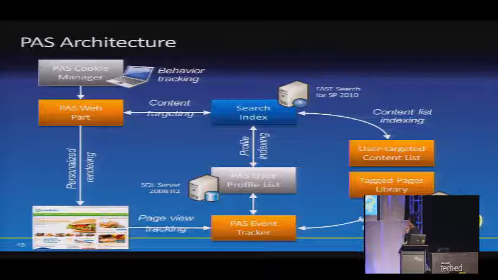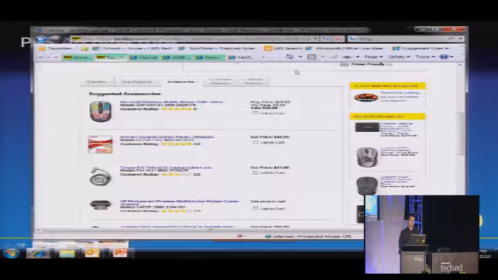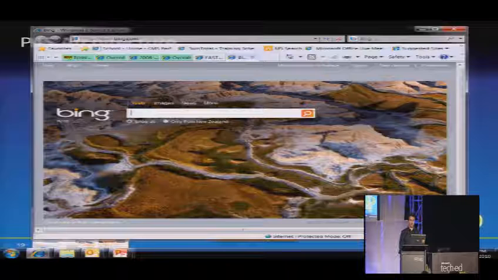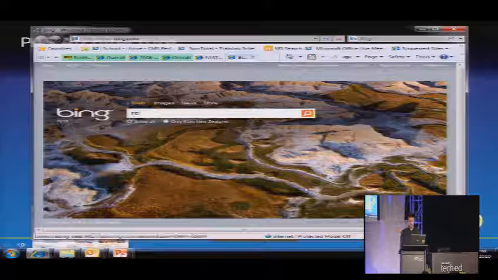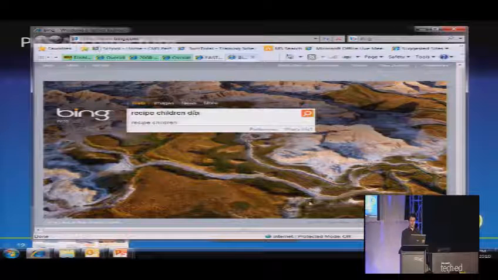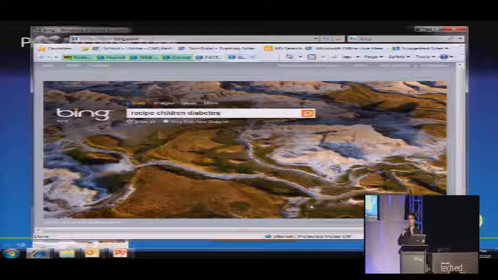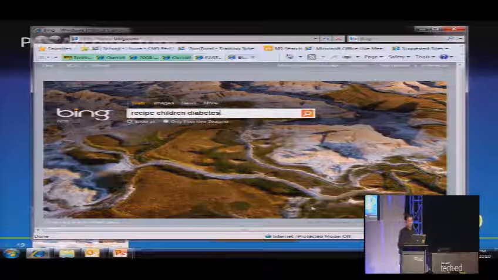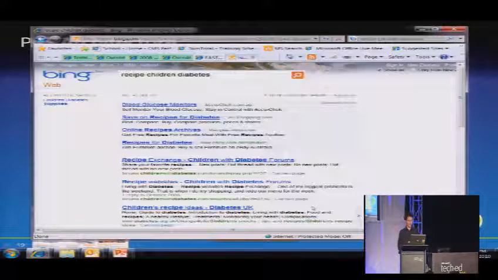And this is very broadly how it works. In essence, you get a series of web parts, you add those to the home page. Every time people click on things, it tracks the event, builds a profile of a user, and then builds a search index. So a quick example of that. If I do a very simple Bing search, and let's imagine the tags that it was tracking were things like recipe, children, diabetes. So in other words, as I clicked around pages that refer to those, it's done a search across the content that I have. Recipe exchange, children with diabetes.